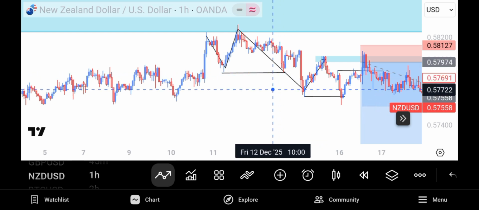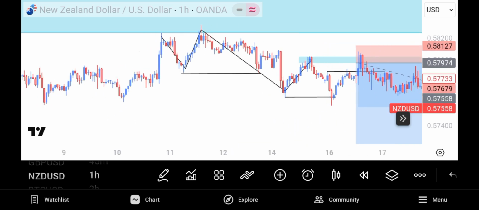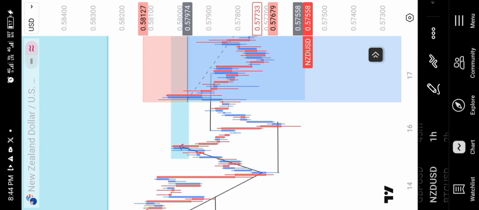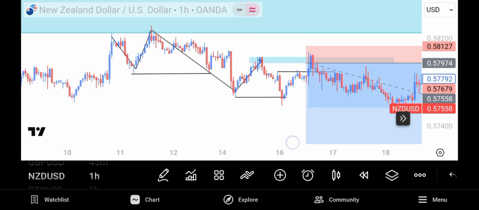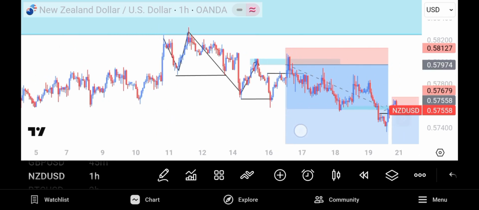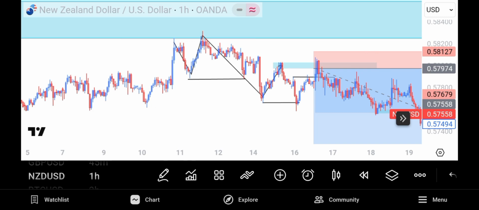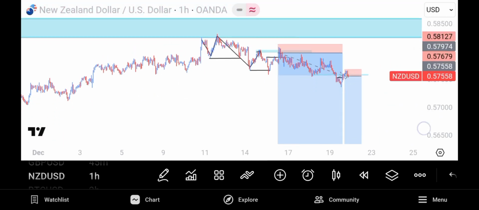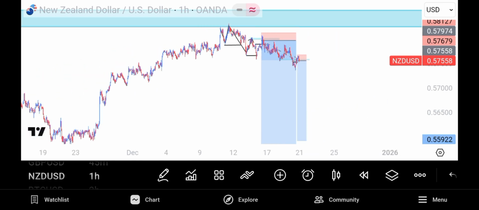Now, being that we broke structure, as you can see, what we then need to see is something we call POIs, right? Because the way I trade, after doing my top-down analysis to look for my entry, I then use my POI, then mitigation and liquidity, right? So all that, we are going to be going into in the next video, but in this video I just want to show you how analyzing from the higher time frame will shape your trading.